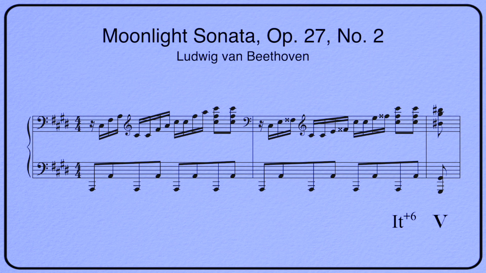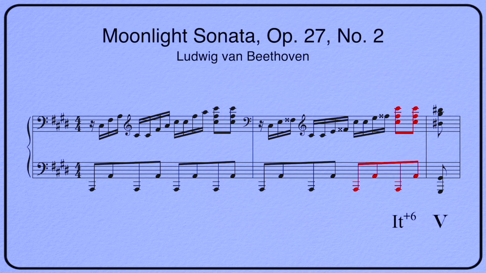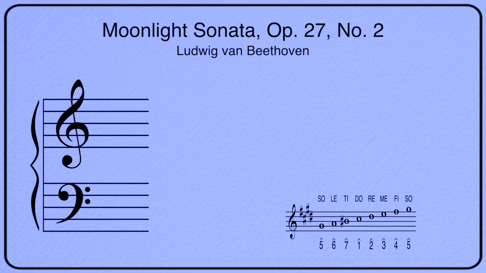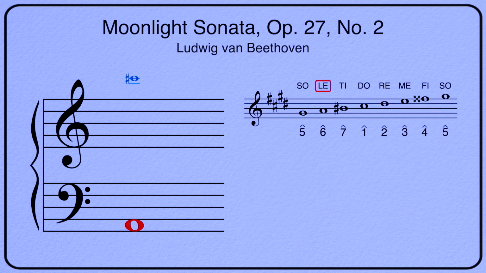We're in C sharp minor, and by the time we get to the last beat of this measure, we've got an Italian sixth, which quickly resolves to 5. Taking a closer look, we've got all the tones we need for that Italian sixth. The bass has A, that's lay, and the upper voices have C sharp and F double sharp, do and fi. But notice how they're flipped. Do is above fi, not the other way around.